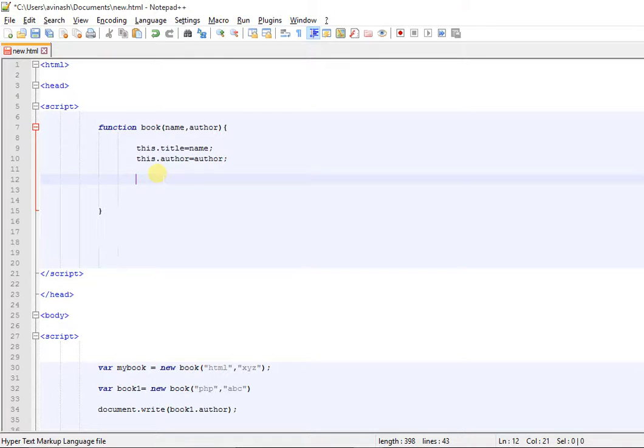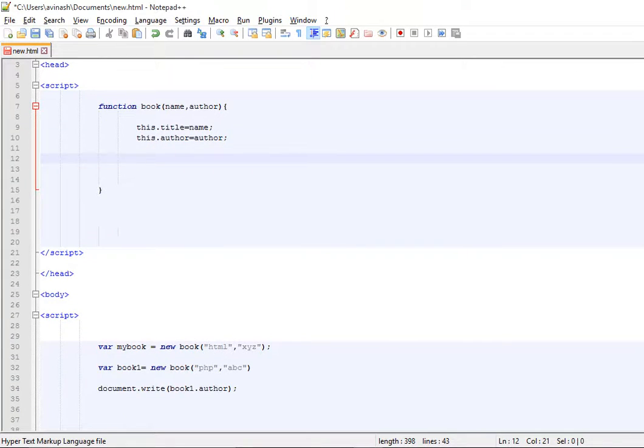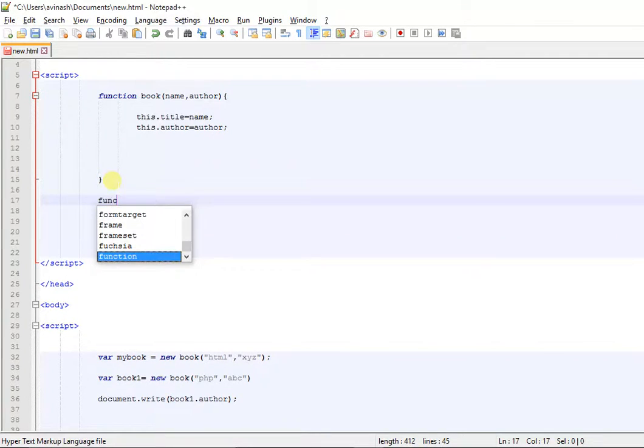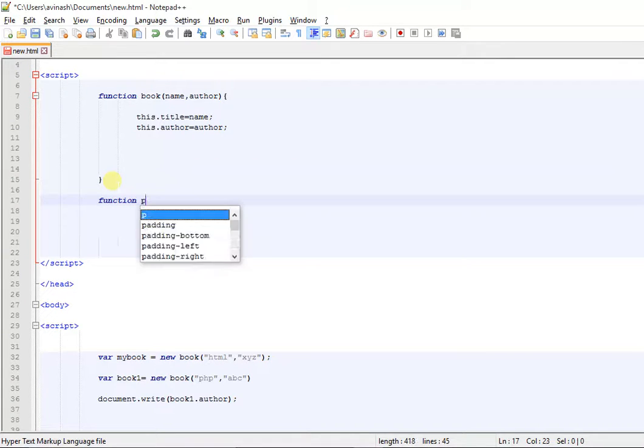What function I'm going to do today is just create a function. Let me just create it. Function, and the name of the function is price.